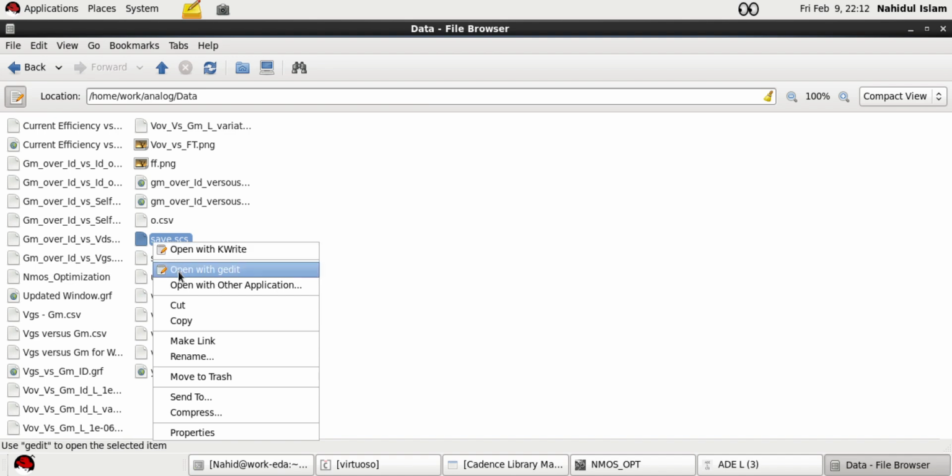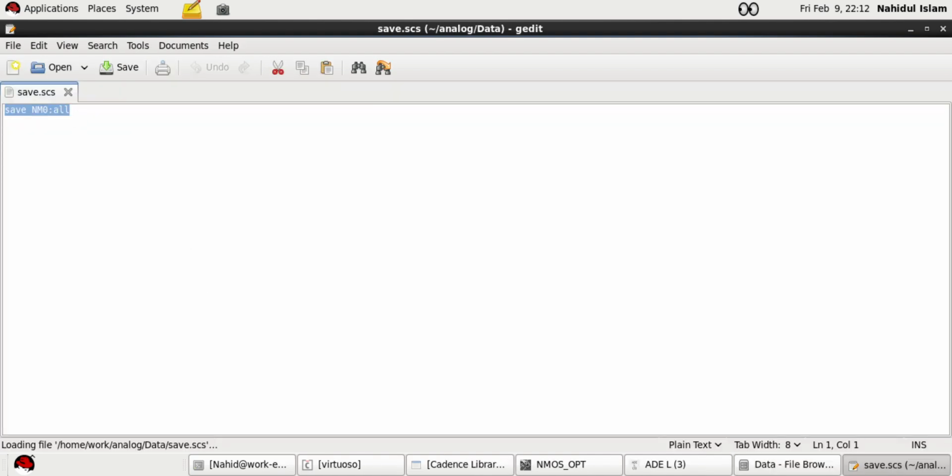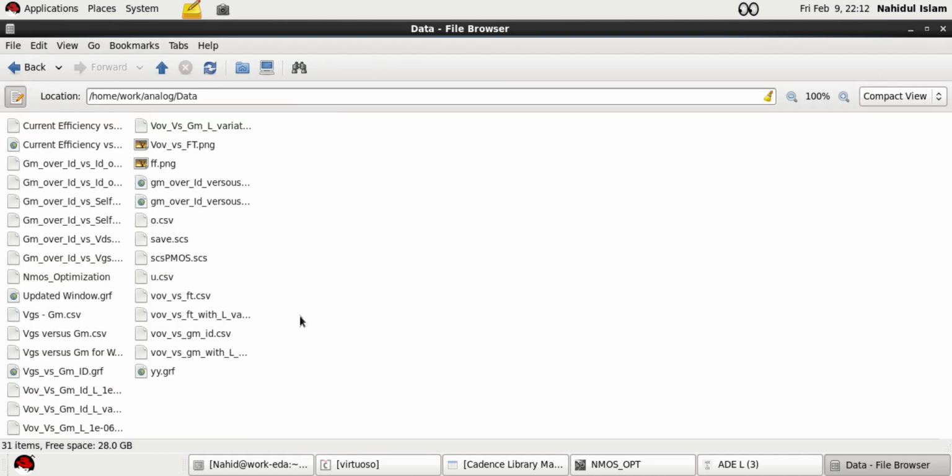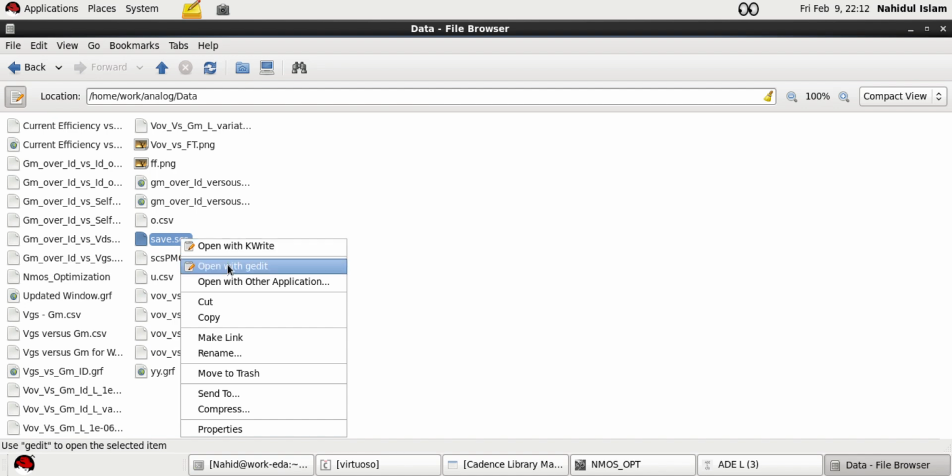Here is my SS file. Let's just copy and paste, and always remember, before going to save, make the extension .ss, and then save. Then it will create a SS file.